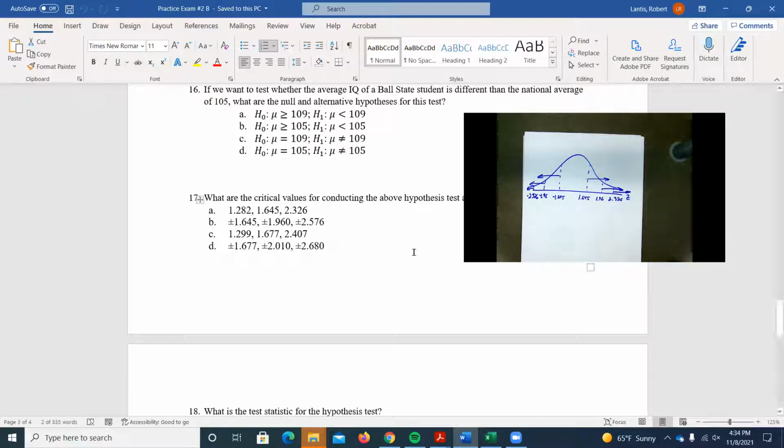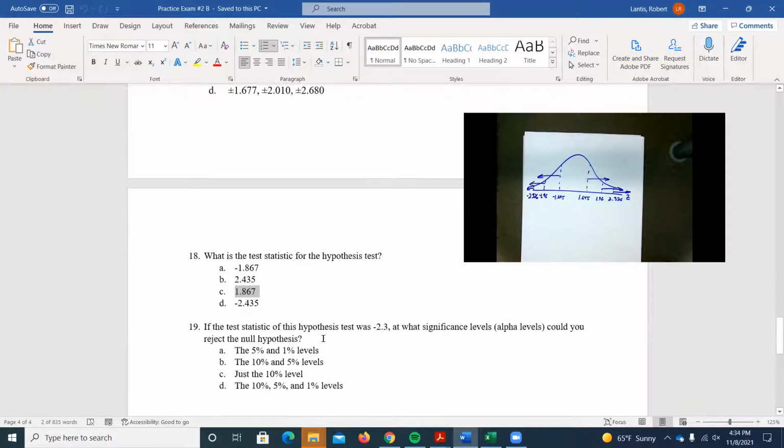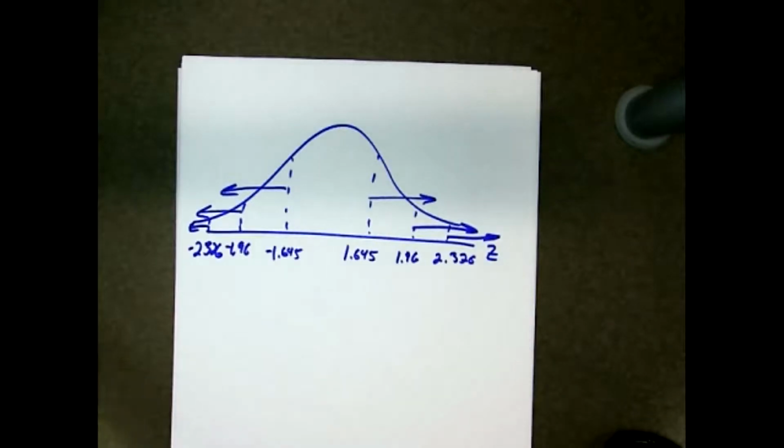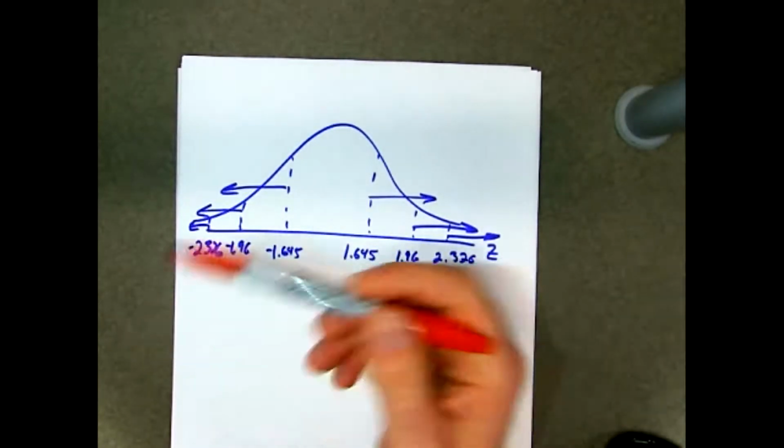Now, this is one where I could plot my test statistic and come up with my rejection decision, but if I got the test statistic wrong, very likely I'm going to get some of my rejection decisions wrong. So in problem 19, I tell you, assume you found the test statistic was negative 2.3. Another example where I'm trying to prevent cascading errors. So you've got this test statistic of negative 2.3. Once you have those critical values plotted out, if your test statistic is more extreme, then you reject or fail to reject.